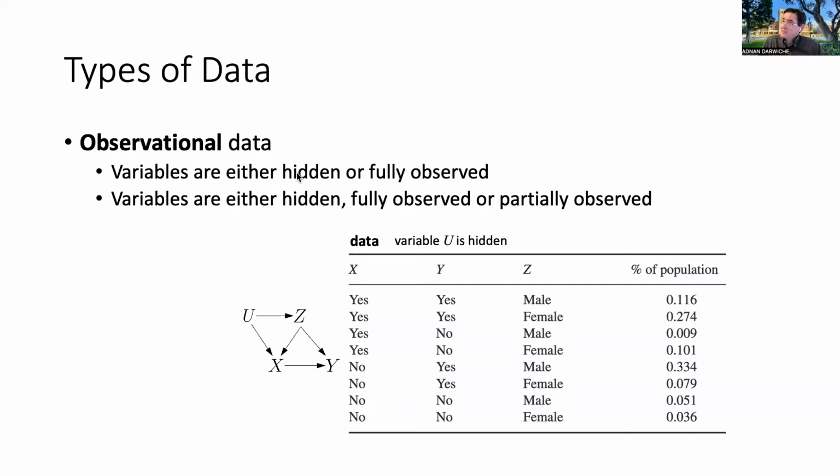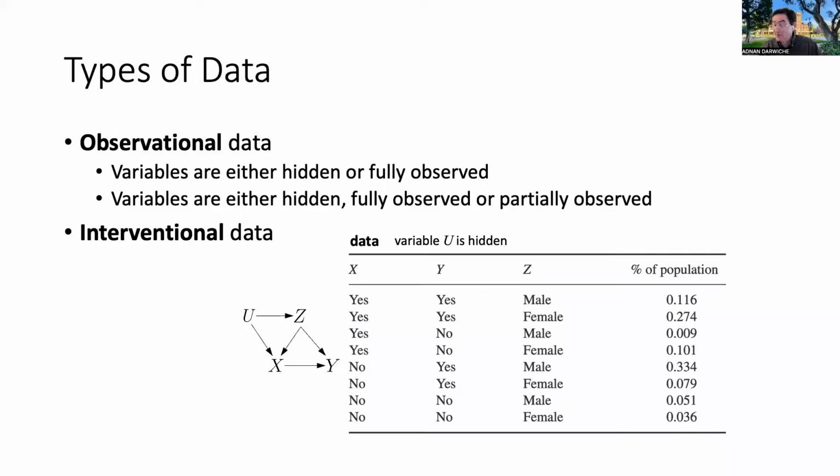We said observational data. We have not used this term in class before because everything we were looking at was observational. Observational data is when you're just looking at the world and recording observations. Now, this is in contrast to interventional data because you may go and say, let me go and force Y to be no and see what happens to X and Z in that case. So I intervene in the world. I'm doing experiments. I force the value of a variable and I record the values of the others. In that case, the data will be called interventional.